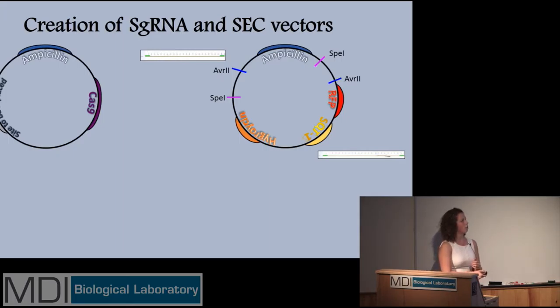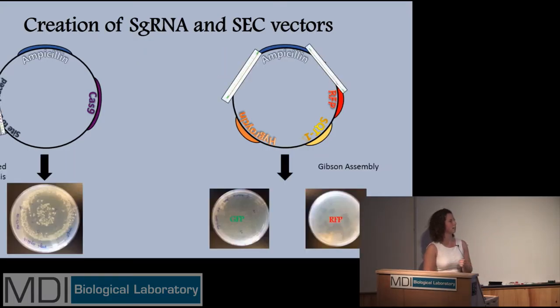My second plasmid, which I'll call my repair plasmid, contains all the components of that self-excising cassette, as well as four sites that enzymes will cut this vector. After they cut this vector in a process called Gibson assembly, the flanking regions that surround each side of my template will be inserted in their place. And that looks like this.